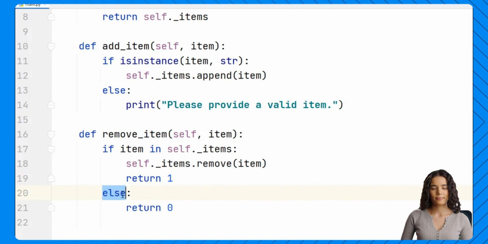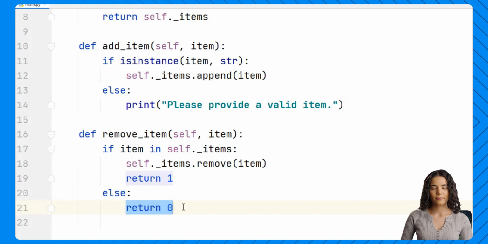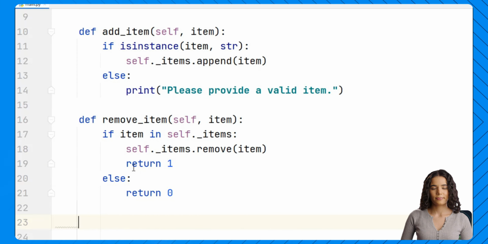And if the item was not in the backpack, then we could return 0. And this is an example of a method that actually returns a value. You will see how this works when we start calling methods, and you will see how you can store this value and use it in your program.